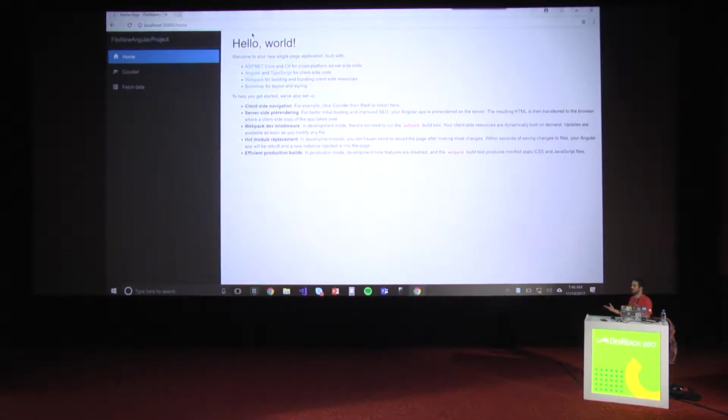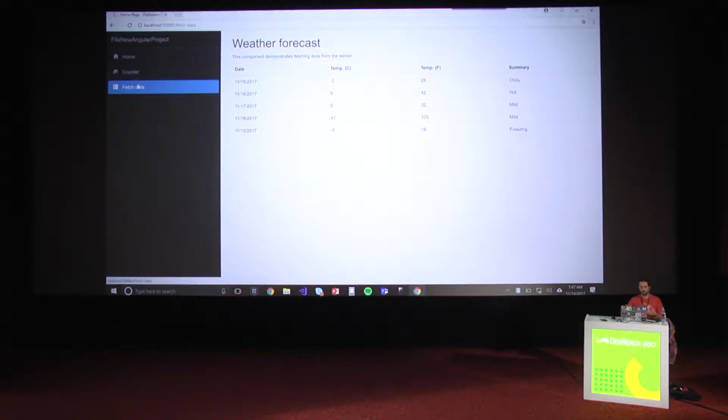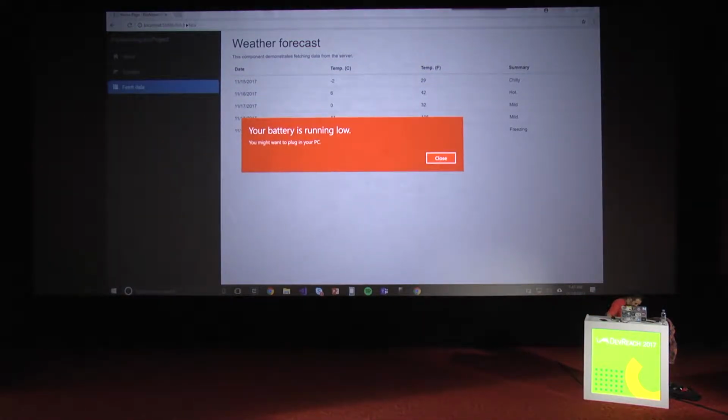So here's our Hello World application. And it's got a very simple counter. So it starts at 0. If we click increment, it just goes up. It's very easy to understand. And then that web API I was talking about, we're fetching from Angular and putting into a view and displaying. And again, Angular's handling all the routing. So every time you see the URL change up here, Angular's handling all of that. So all the routing is in Angular.